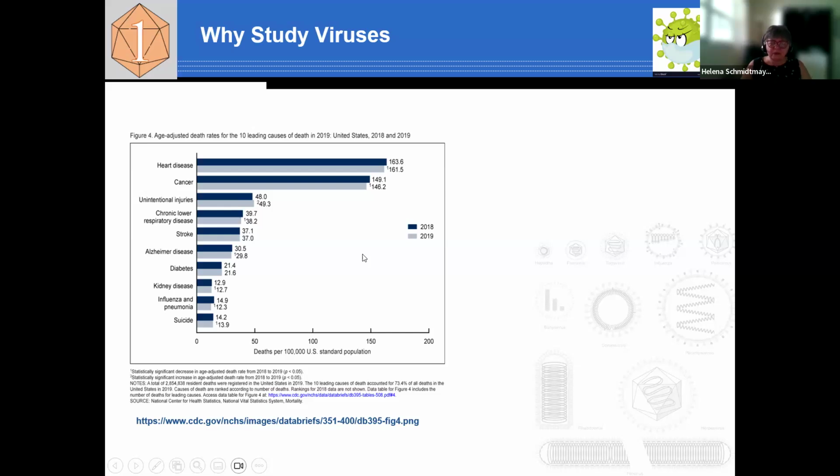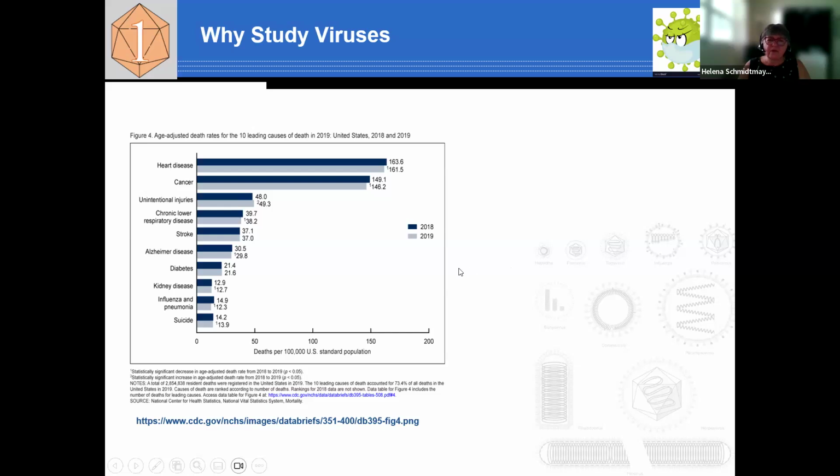So this led to the notion: why do we need to support research on viruses in virology when they don't really cause such a harmful disease? Well, there was HIV/AIDS, but of course it affected mostly Africa. So this notion of infectious disease not being prevalent in the US still led to cutting down funding for virus disease research.